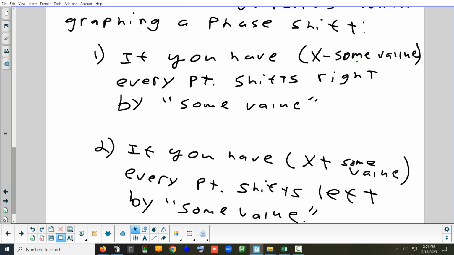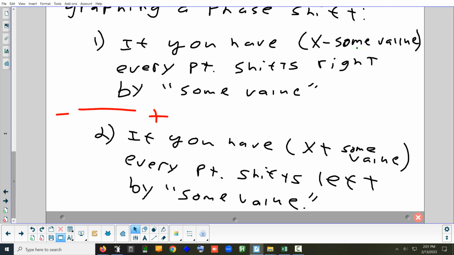So this is backwards, right? It's not what you would expect. Usually if you picture a number line, negative numbers are over here, positive numbers are over there. So you would think if you put a minus, it would move it towards the minus. No, it doesn't work that way. If you put a minus, it shifts it right. If you put a plus, it shifts it left. Okay, so it's backwards. And it's been like that all year. It's always been that for left and right.